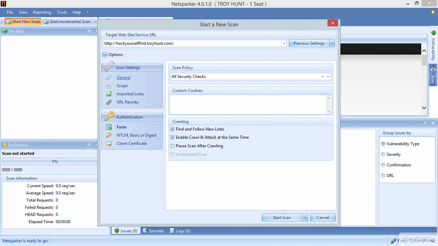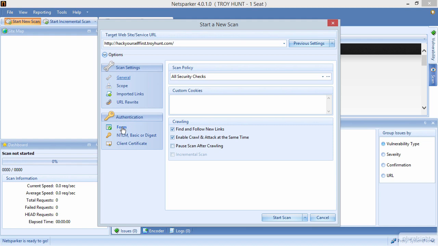There's a bunch of configurability here around what sort of test we actually want to run, but I'm just going to leave everything default. And what that means is that NetSparker is going to look for a whole range of different risks. Now, it is a commercial product. You do pay for the privilege, but it's a great point and shoot sort of tool, and you'll see just how comprehensive the results are after this scan runs. But before I actually run it, I want to do one more thing.